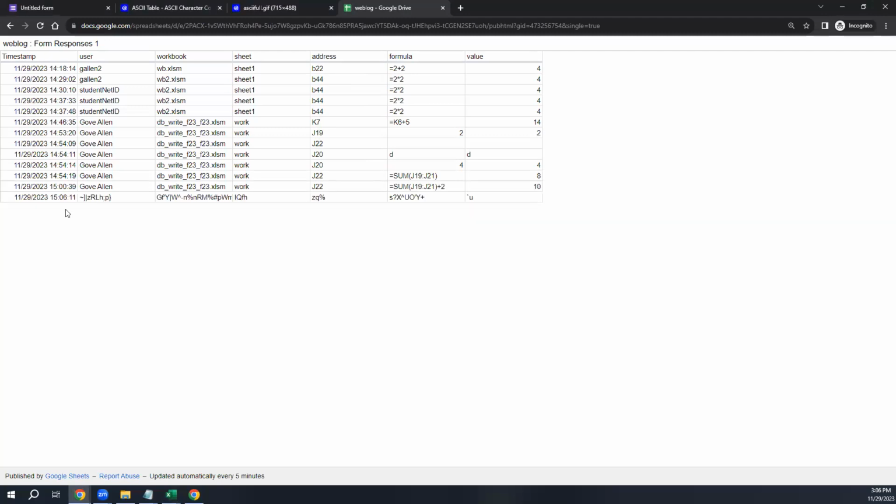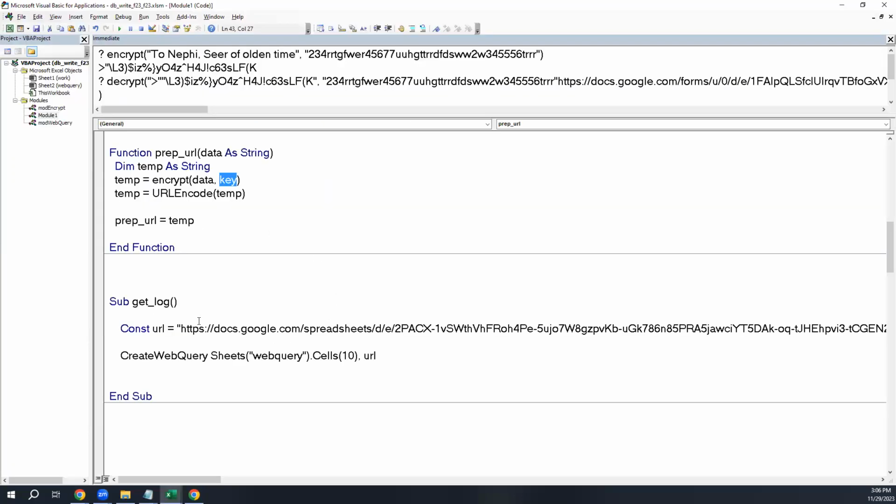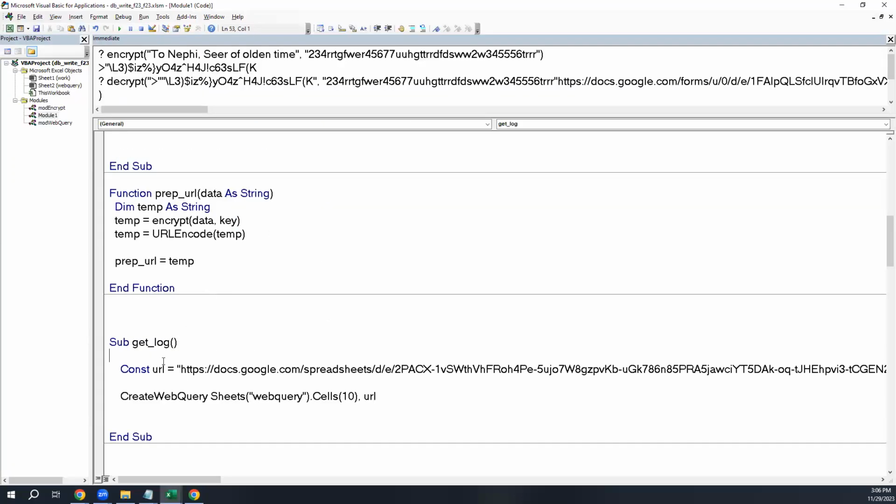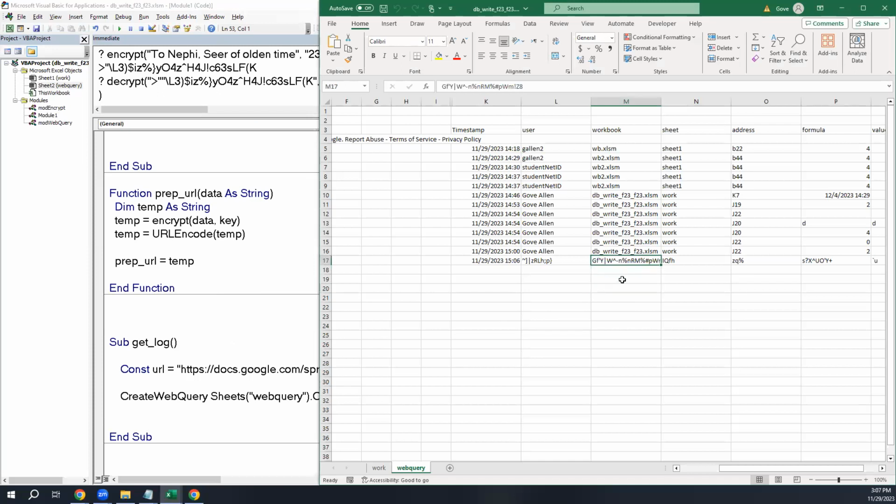Let's see, is it showing up here yet? Oh, good. We've got an encrypted one here. So I'm going to go ahead and run the import again. So here's get log. I'll run that. And that should give me that encrypted data right here. So now it's just going to be a matter of running the decrypt algorithm against all the data that came back in.